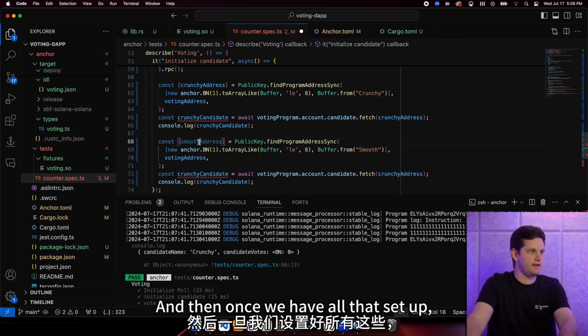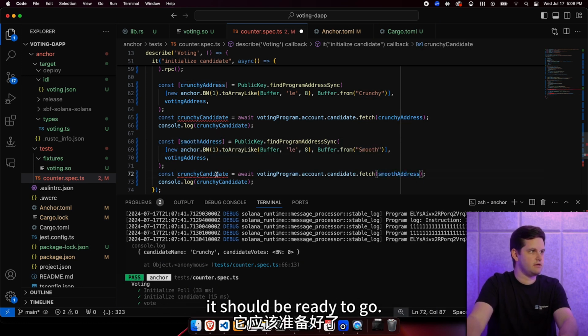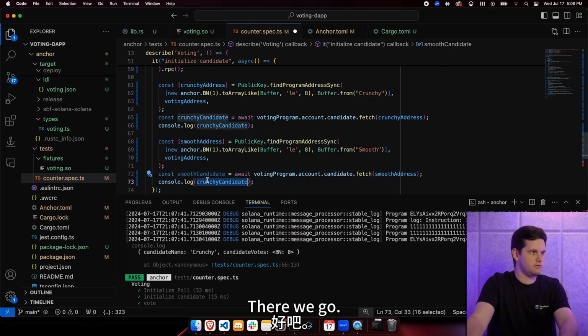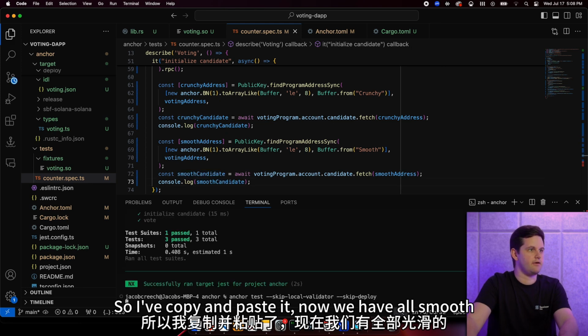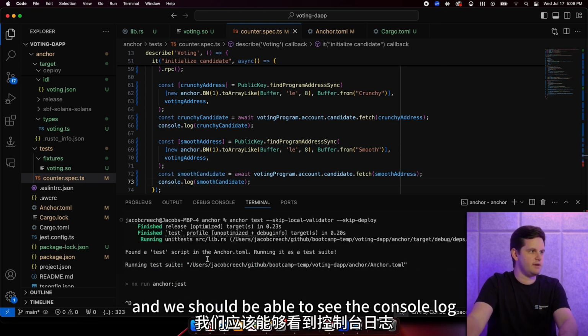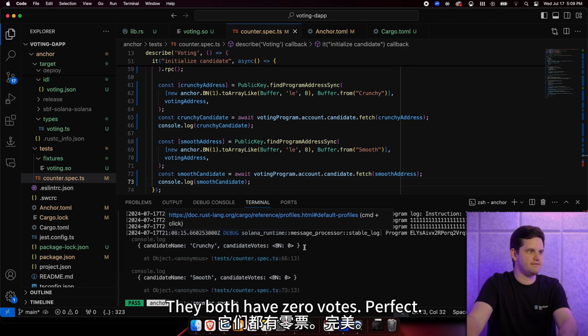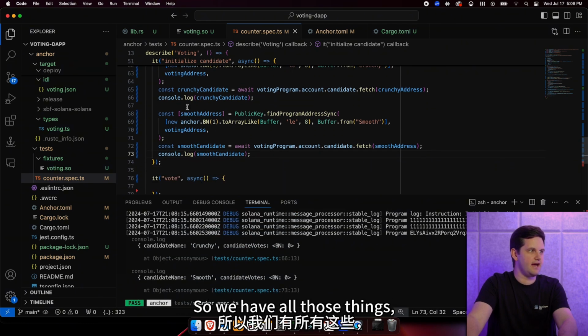And then once we have all that set up, it should be ready to go. There we go. So I've copy and pasted it. Now we have all smooth. And we should be able to see the console log for both smooth and crunchy. There they are. They both have 0 votes. Perfect. So we have all those things.